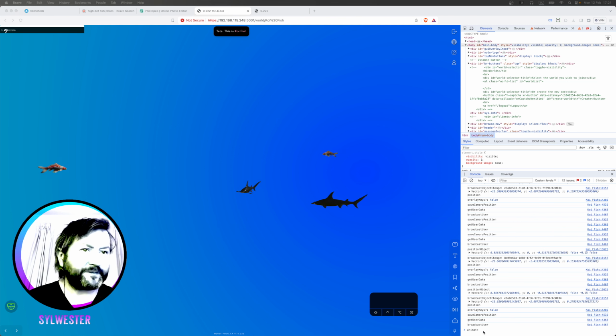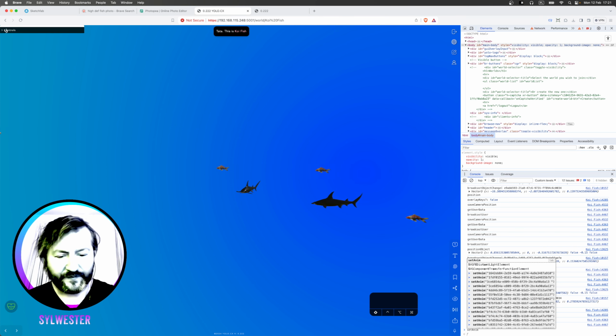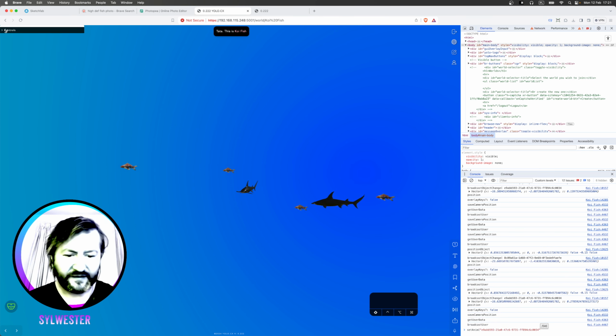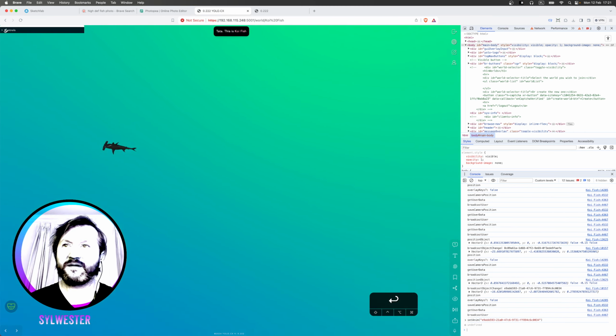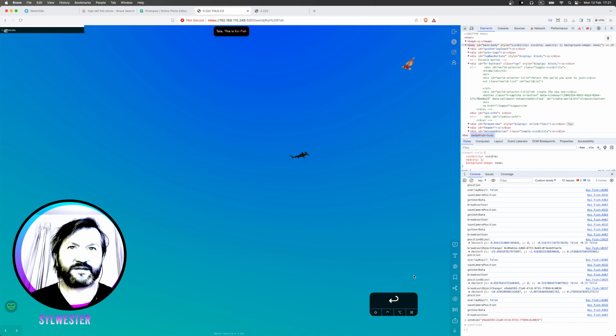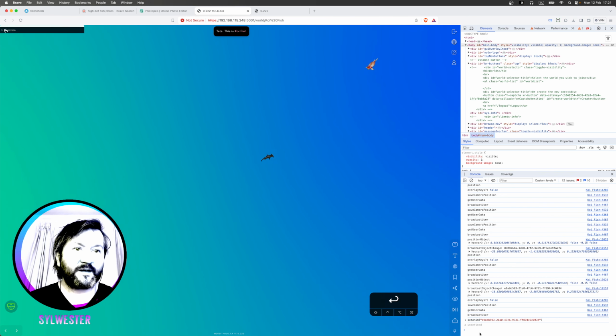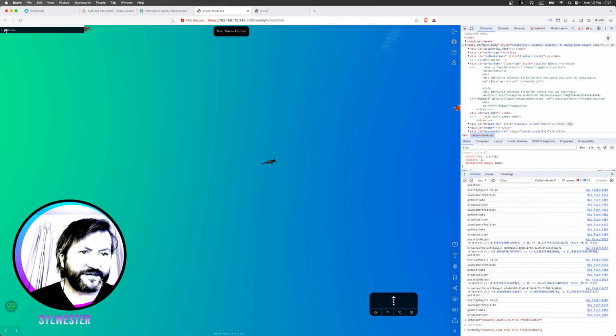set anim. Okay. Because I don't want to restart the whole environment, I can do it from this side. Okay. It's really far away. Let's activate the other shark.